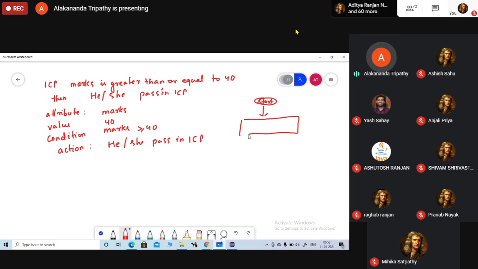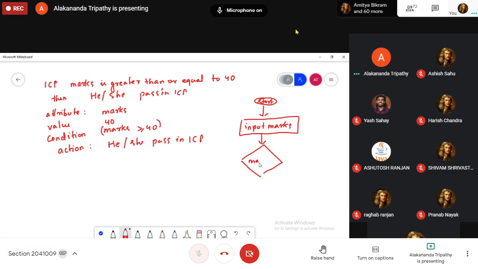What do you need to input? Marks. So here I am going to write input marks. After you input the marks, what is the condition or decision you are making? Marks greater than equal to 40.